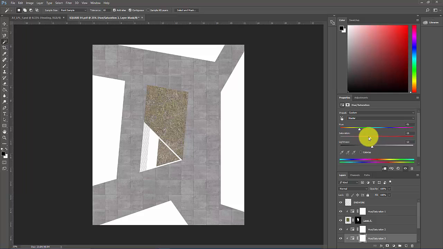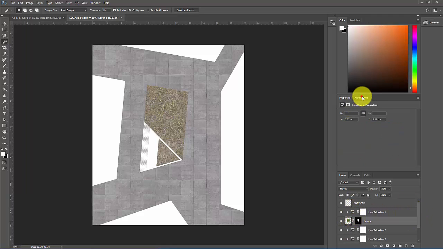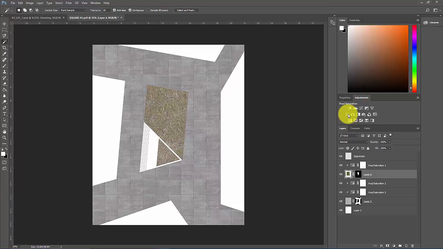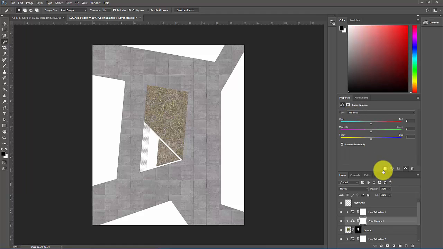I think the story with this is I've actually inserted a concrete layer that has no color information in it. It's a black and white image, so when I'm turning the color up and down, it's not doing anything. So that's fine, that won't work for that one. But that's the kind of way you deal with controlling the colors of the actual image itself. Another useful one to use is the color balance.